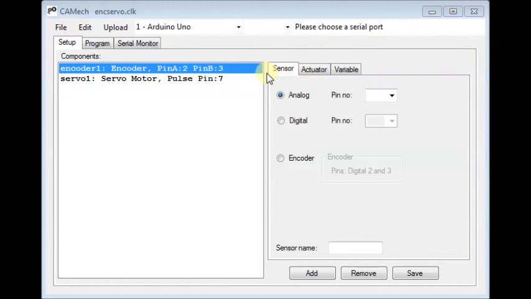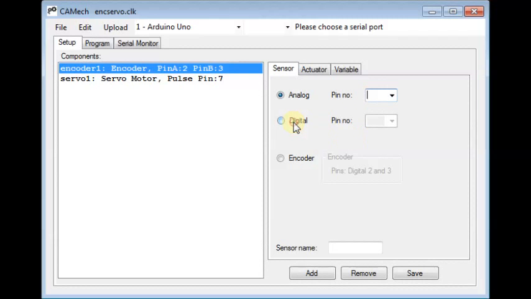In the sensor tab in components, you will see three different sensor types, namely analog, digital, and quadrature encoder. Analog sensors are sensors like potentiometers, analog sharp proximity sensors, and so on. So it is something that you can connect to the analog to digital converter of a microcontroller. The analog sensor gives values between 0 and 1023, which means 10 bits.